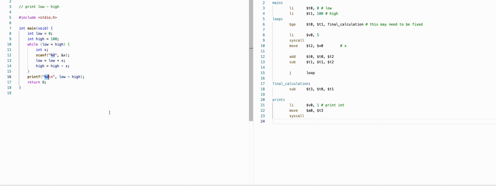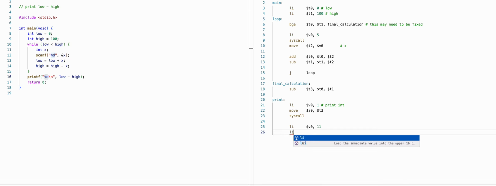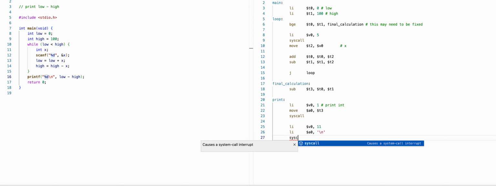And then we want to print the new line character as well. So li, we're going to load an 11 call into v0, and then we're going to add A0 with this new line character here, and then we can have a syscall.